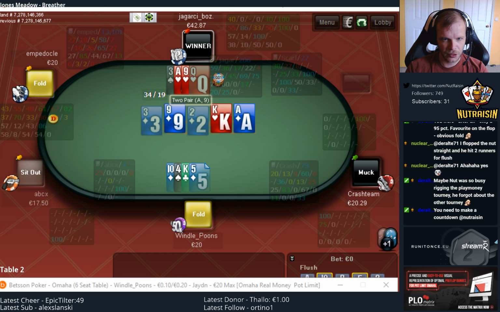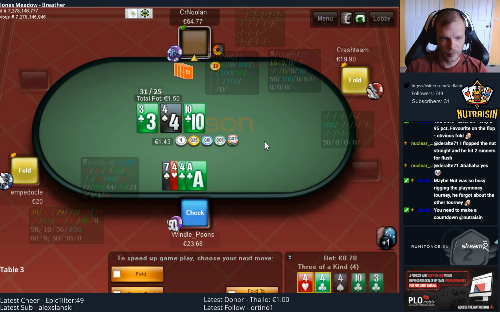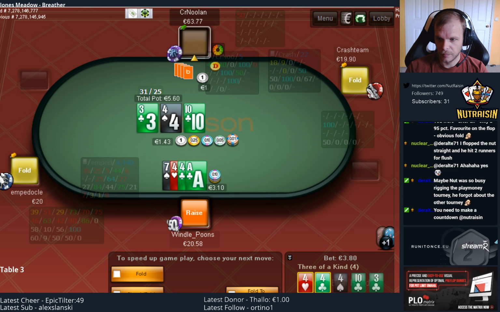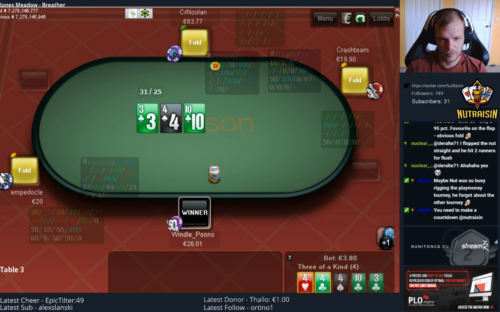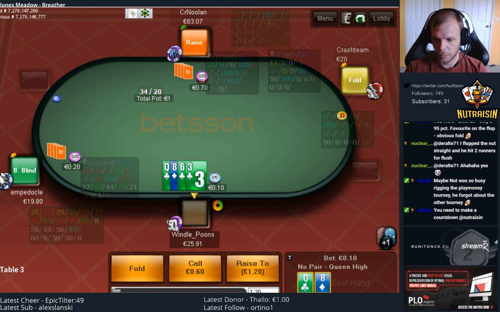Now that is a nice, nice board. Wait, sorry, here. Very unfortunate, such a big fold. Probably means we wouldn't have gotten any money out of him had we played a little bit slower.